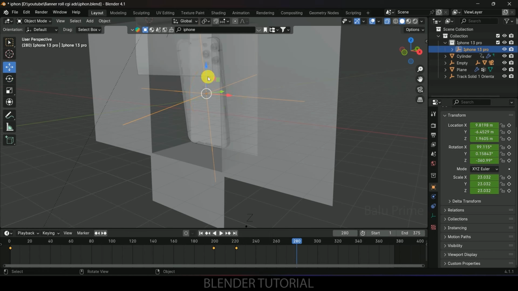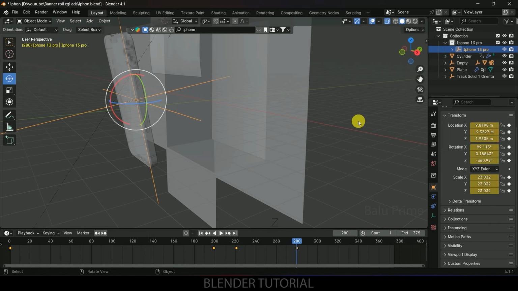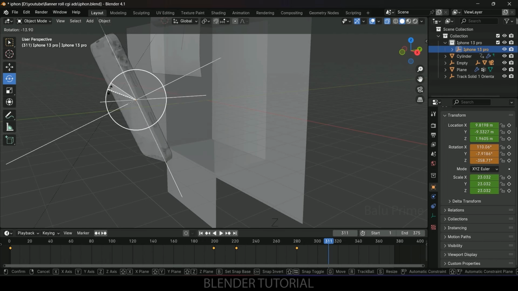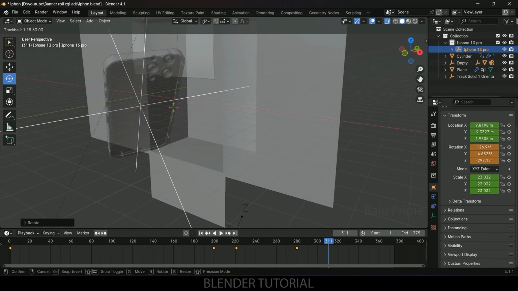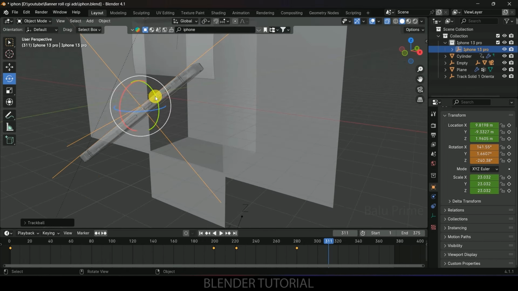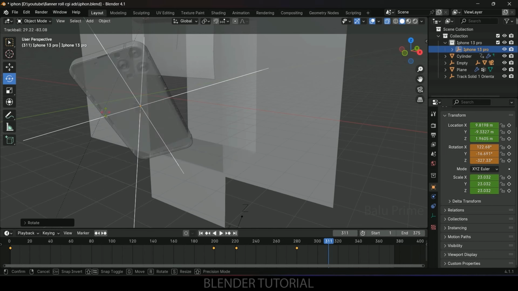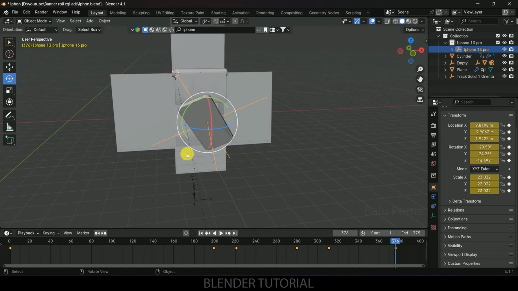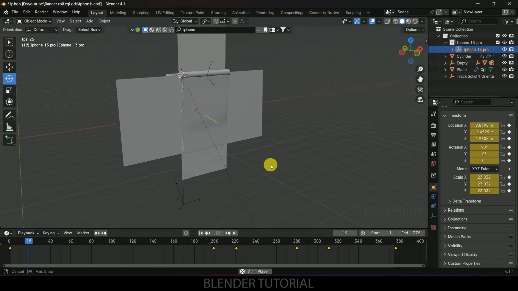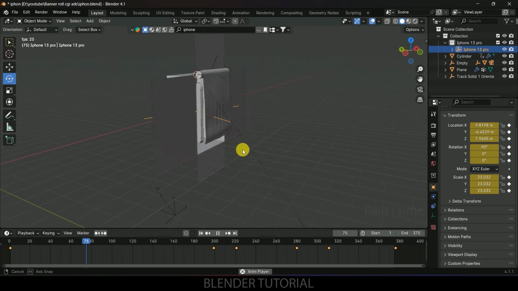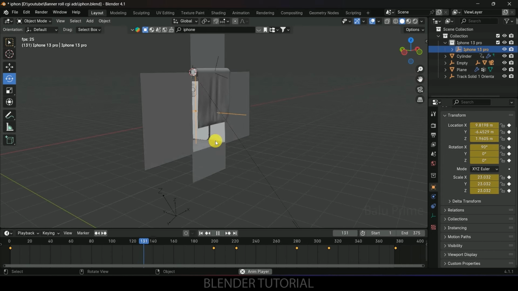and I want this to be coming out of this, and press I on the keyboard once again. Let's bring it here a bit and let's rotate this here. So depending upon your choice, you do the animation here. So here we got the animation. So starting till 200 frames, the iPhone model will be rotating inside, and after that it will come out of the frame. So at this frame it will be coming out.